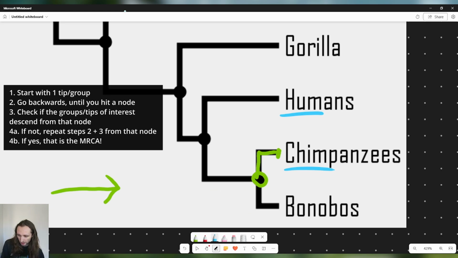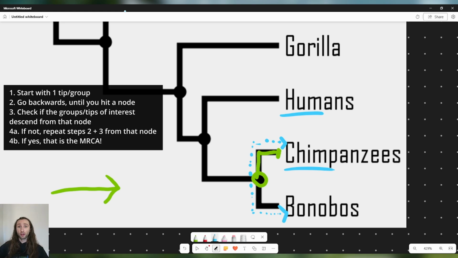And I'll highlight it with this blue dash line. So we already worked our way from the chimpanzees, but of course, they are descendant from that node. We know that because we ran into the node by going backwards in time. But we can also go the other way. Every single node diverges in two pathways. So let's work our way the other way, and that would be towards bonobos. So we determined earlier that the most recent common ancestor between chimps and bonobos is actually this node. However, we see that humans are not descendant from that node.